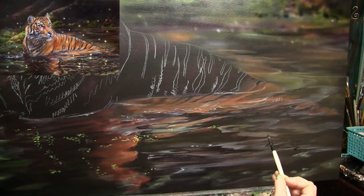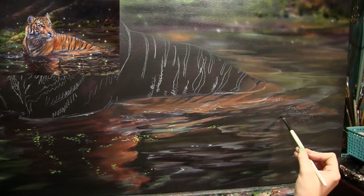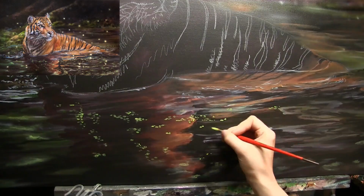I'm just going to layer and layer and layer until it looks how I want. The majority of the early layers don't look good. I do not like how they look at all when I'm first doing these first layers like this. Don't let that discourage you. Just keep layering until it does look good.